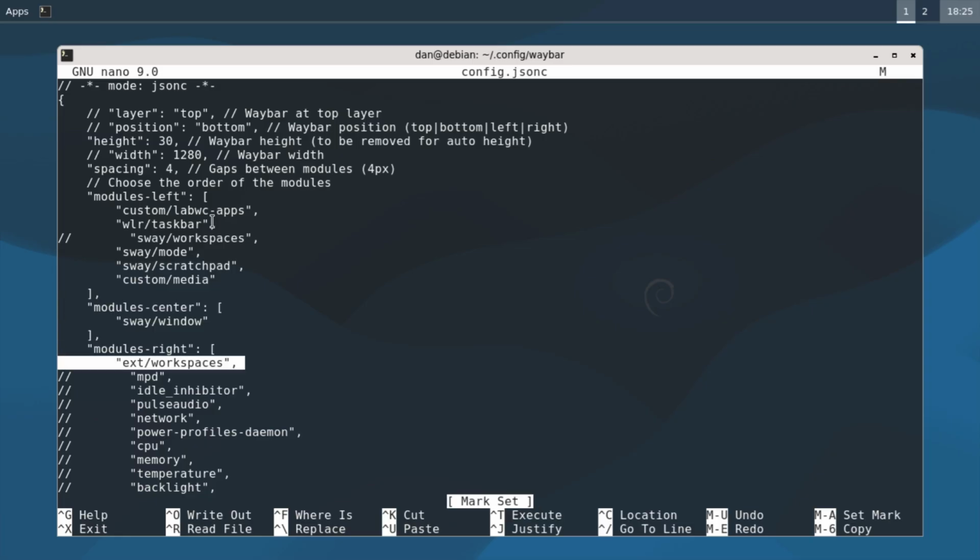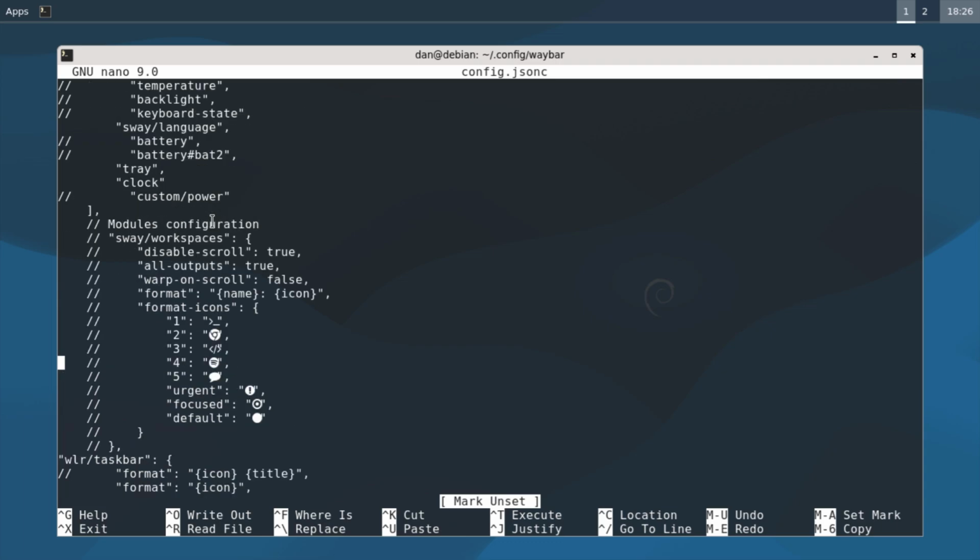And most important for labwc, you need to insert the external workspaces module, and this is only available since waybar 0.14 version, I think, and these days it's only available in Debian testing forky in 2026.